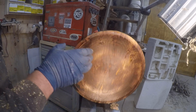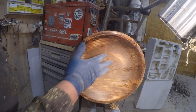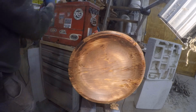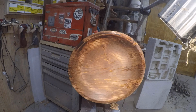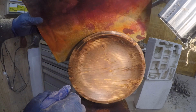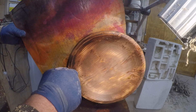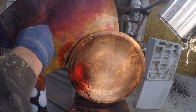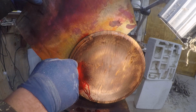Alrighty. Well, let's try the Keda red dye and see how it does. Wow, that is one vibrant red.